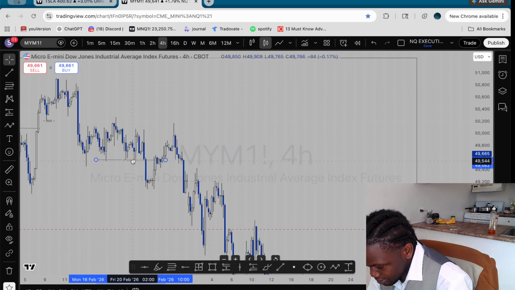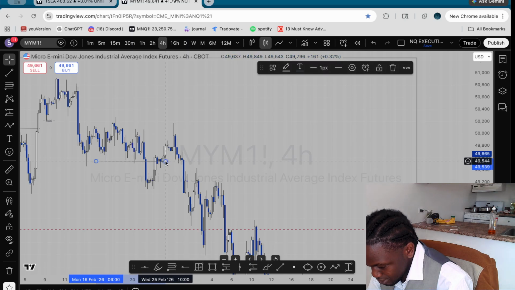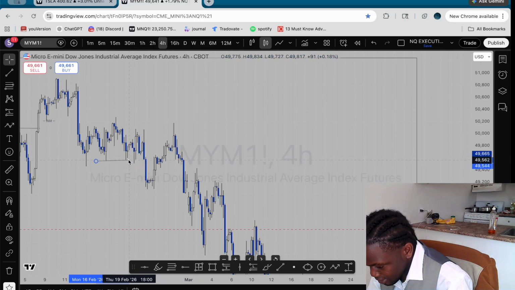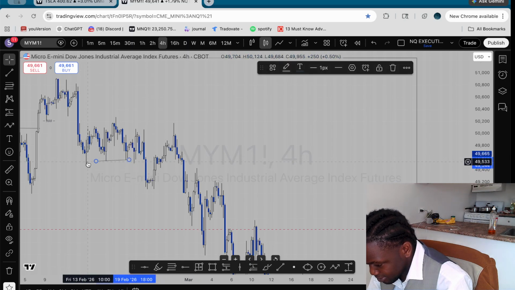Actually, I'm gonna use this low. The reason I'm gonna use this low is because price found a base here, could have ran it out, instead protected this low, went and took out these highs. Shows us that buyers were interested. So this low meant something to buyers, because this is the low where buyers agreed that they didn't want to send prices lower any longer. So there are stops sitting now below this low.